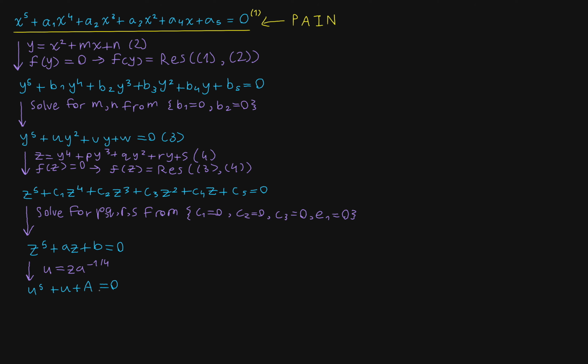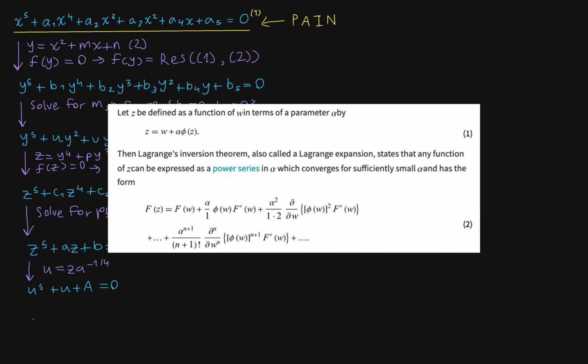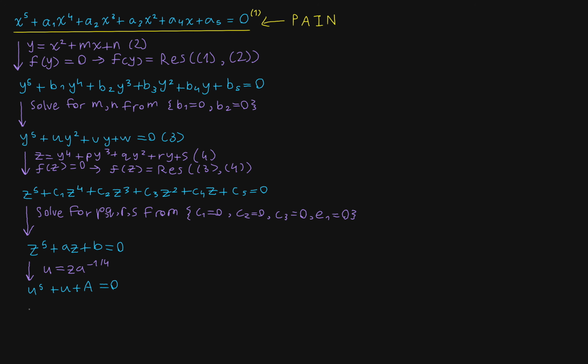So now with this, you have to know a certain series solution method for inverse functions. It's called the Lagrange inversion theorem or Lagrange reversion theorem. Some people say they're essentially equivalent, but some would differentiate one from the other, as in Lagrange inversion is for reversion of series, while the Lagrange reversion theorem is for reversion of implicit equations, which is basically what we're going to have when we rewrite it. So I'll just show the main formula here on the screen. Basically, you would just transform it like that. We've got to rewrite it in the proper form. We're going to have u = -A - u^5, right?